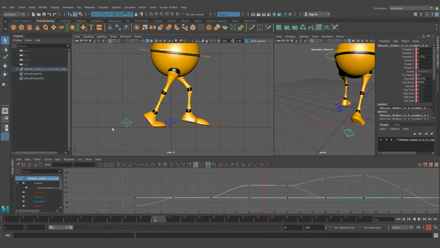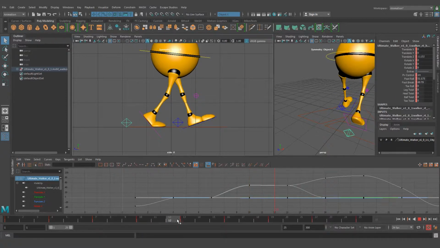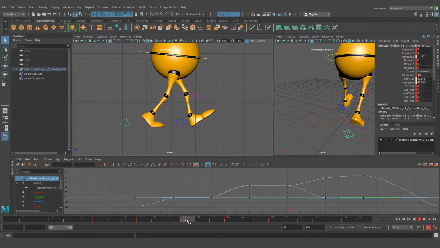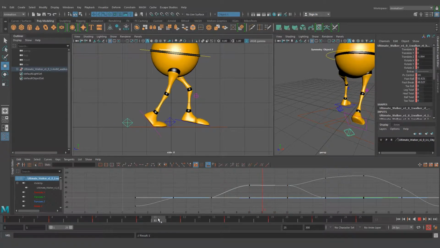So what I would do is grab this foot here, and we can either increase the foot roll here, or maybe pull this guy a little bit forward, so the knee is not gonna go that way on frame 11.